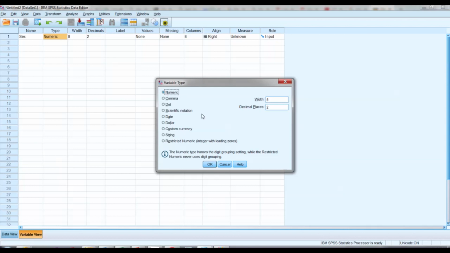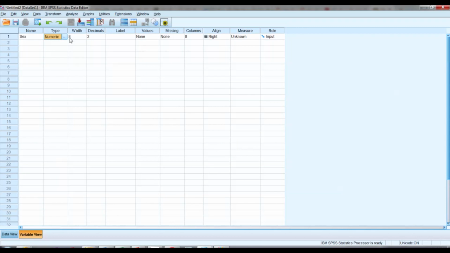But we're just going to leave this with what shows up over here. If you can see, it's saying that it's going to let it be two decimal places, which is fine, and the width, and these are for string characters or string variables, how wide they're going to be, and we're just going to leave that the same. Okay, so we're gonna say okay, and again, here is the width in decimals. This would be, if this was a string variable, how wide that variable can be, how many characters. In this case, it would be 8 characters long, and decimals, we're going to say 2, which is fine.